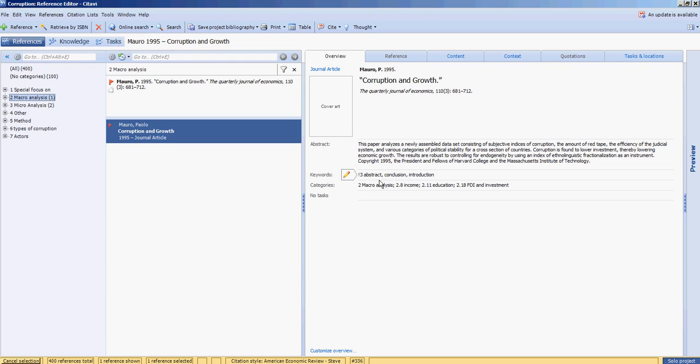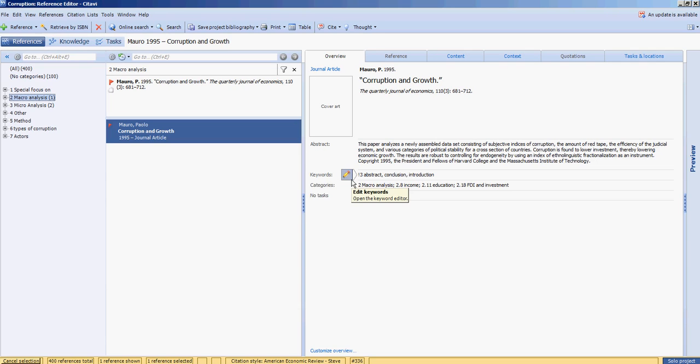Personally, I used the categories for the content of a paper and the keywords for my state of work on the article, so that I know what I've read. If I'm looking for an article I read, I don't have to look through the articles I haven't read.